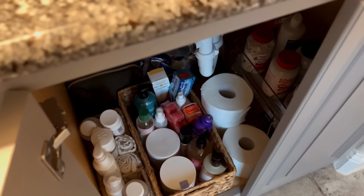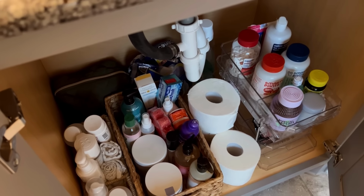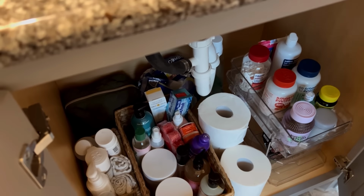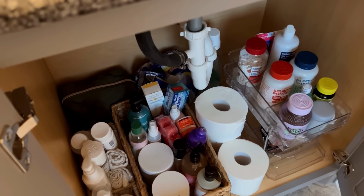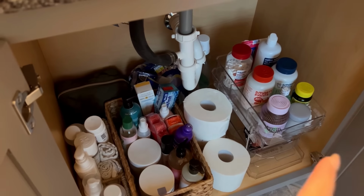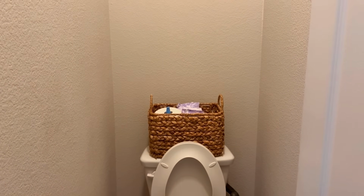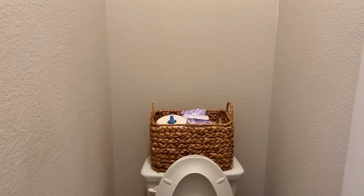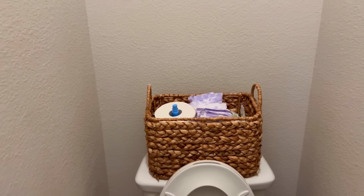I still haven't started my period since being pregnant forever ago, and Imran's almost 8 months now, but I bought a bunch of tampons and pads a few months ago because I was cramping and I thought I was gonna start, but I haven't started at all. So that's just extra stuff. Most of it's in the kind of toilet room area. Nothing going on in here except for the toilet. Like I said, extra toilet paper, pads, tampons, and then my toilet spray.